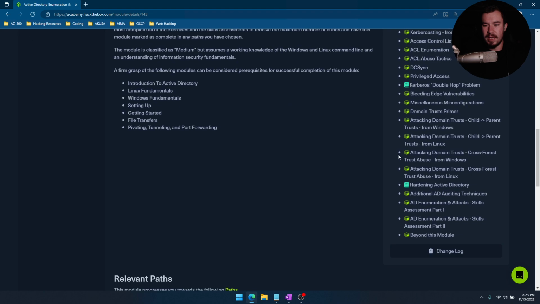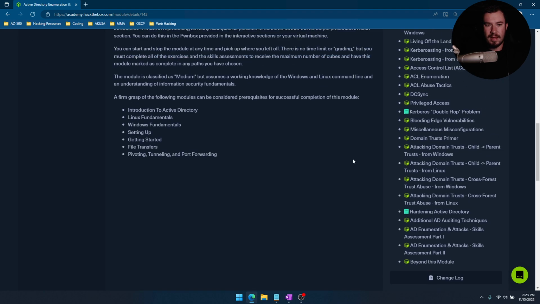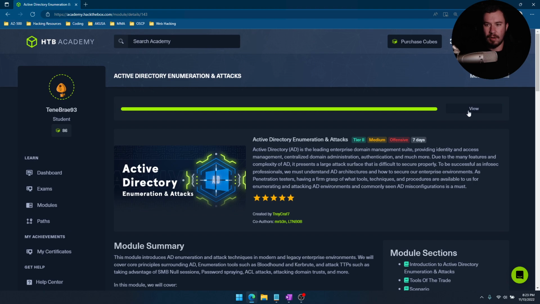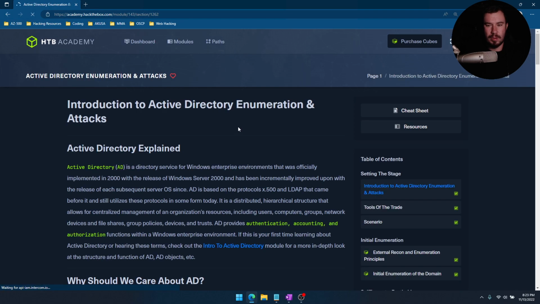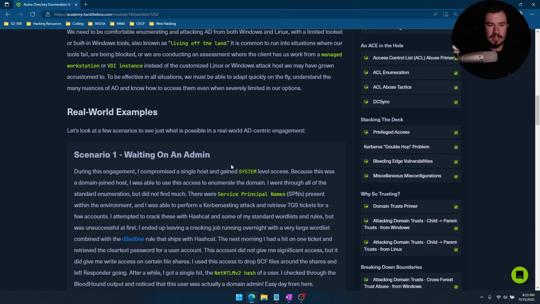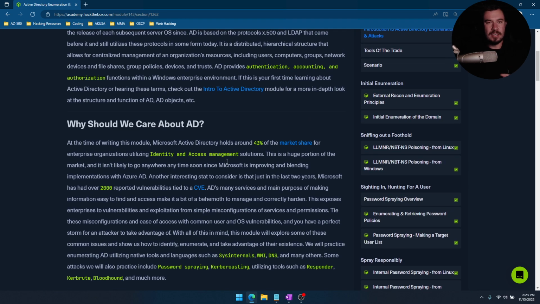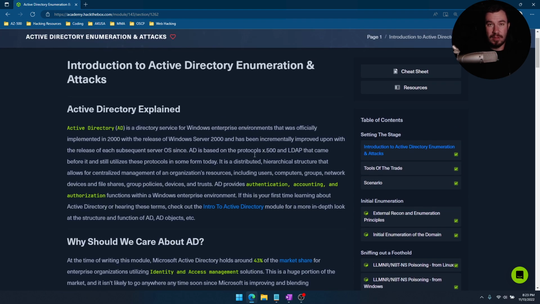And so if we view it, I'll show you guys what it looks like when you do it. So if we were to start this, what I like personally, and this doesn't work for everyone, is that it provides the theory in the beginning. This is kind of where I was taking my notes.